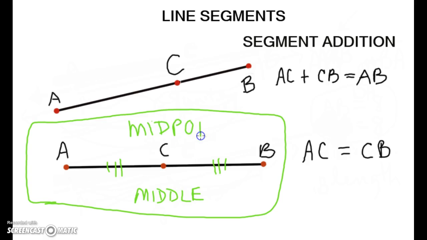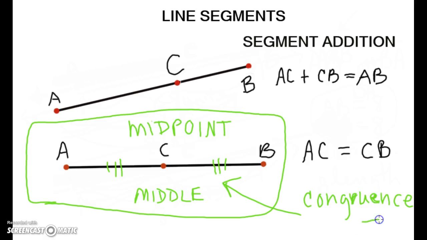And that should make sense. That compound word right there describes exactly where it would be located. C is in the middle. These marks are called congruence marks. And the symbol for congruent is an equal sign with this little wavy figure above it. This symbol right here means the word congruence. It's an equal sign with the squiggle above it.